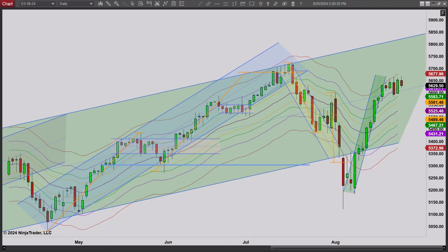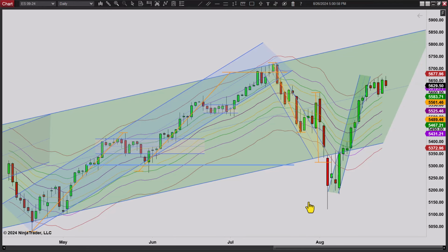Just taking a quick look at the daily chart again. You can see we closed lower today, but we did trade higher at one point. We made a slightly higher high than these other bars across here, so we're still kind of chopping slightly upward, although we did have a lower close today. It was really mostly a down day, I would say, although not a very strong down day. So that's how it looks on the daily chart.